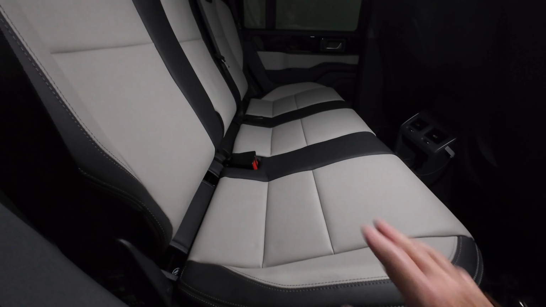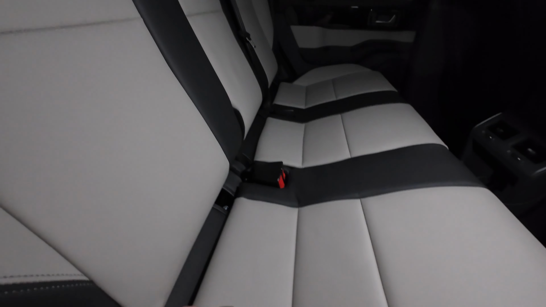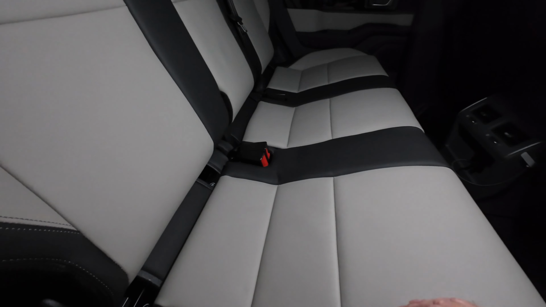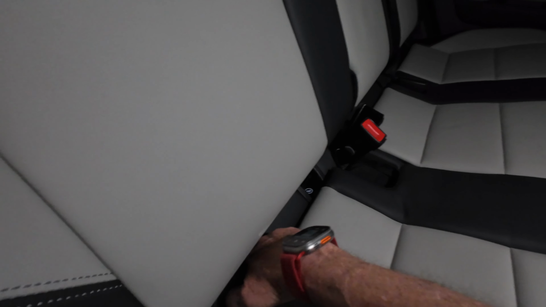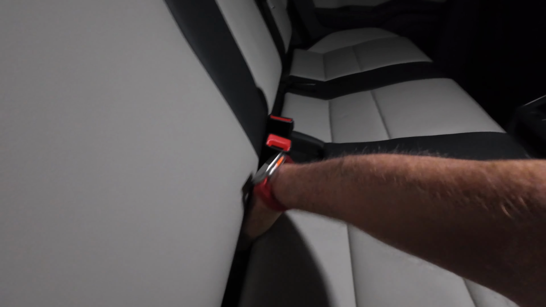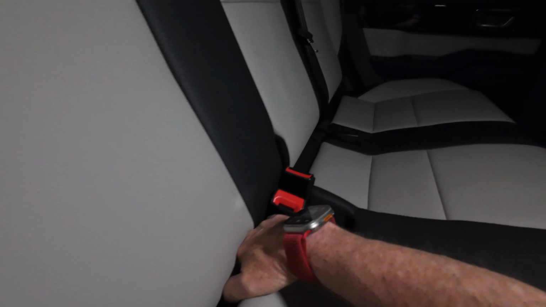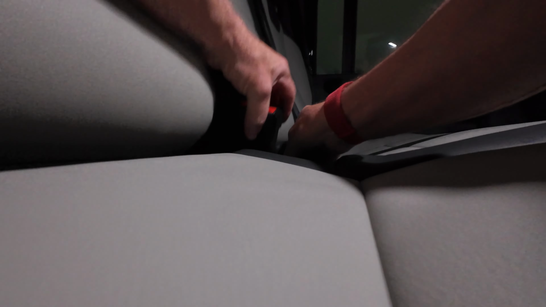First, you notice in the rear seat that the seat actually just pulls up, and you have to lift up these seat belts to get the seat to be able to come out of the way. I'm trying to do this with one hand. I'm going to set the camera down just a moment. There.